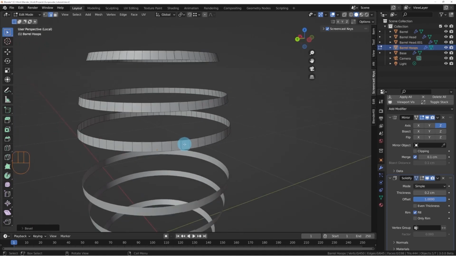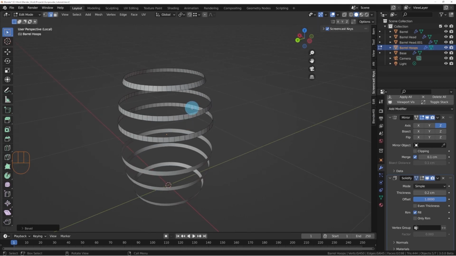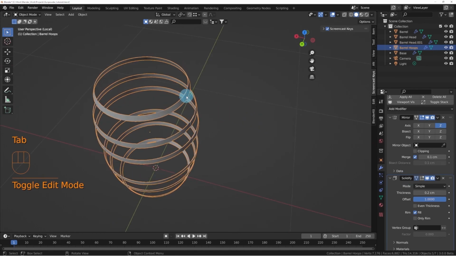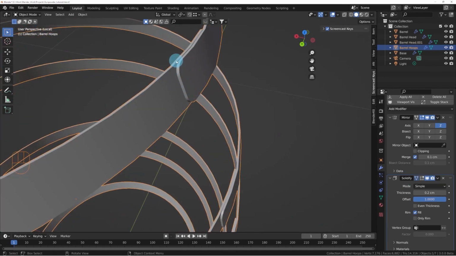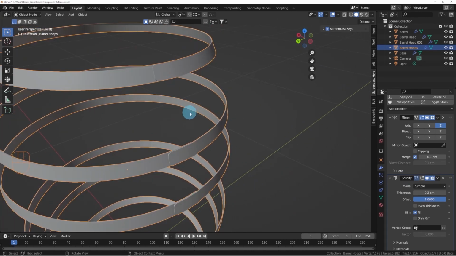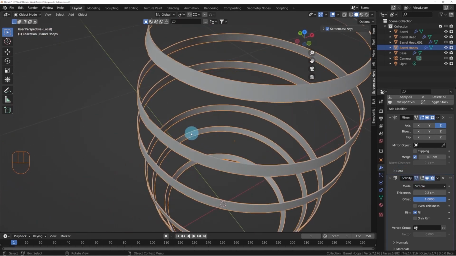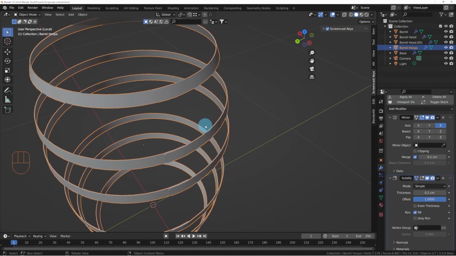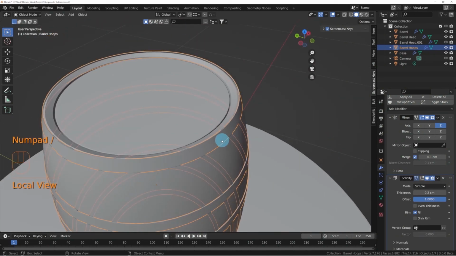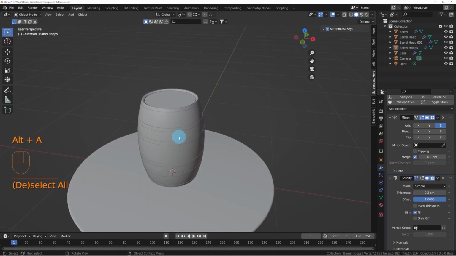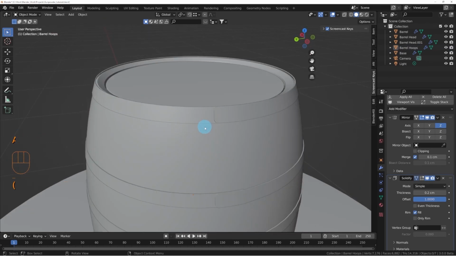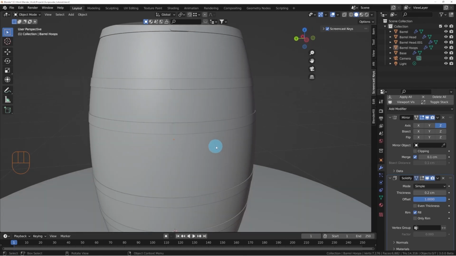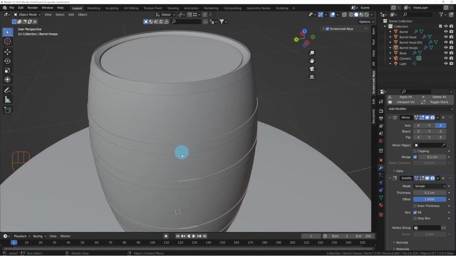beveled vertices here. So now I will press Tab back to object mode, and here we have these overlapped edges with the bevel, and the solidify modifier shows here because we didn't hide it in this view. So if I press now the / on the numpad to go back, now we have our hoops completed, and all that remains is to put the bolts in place.